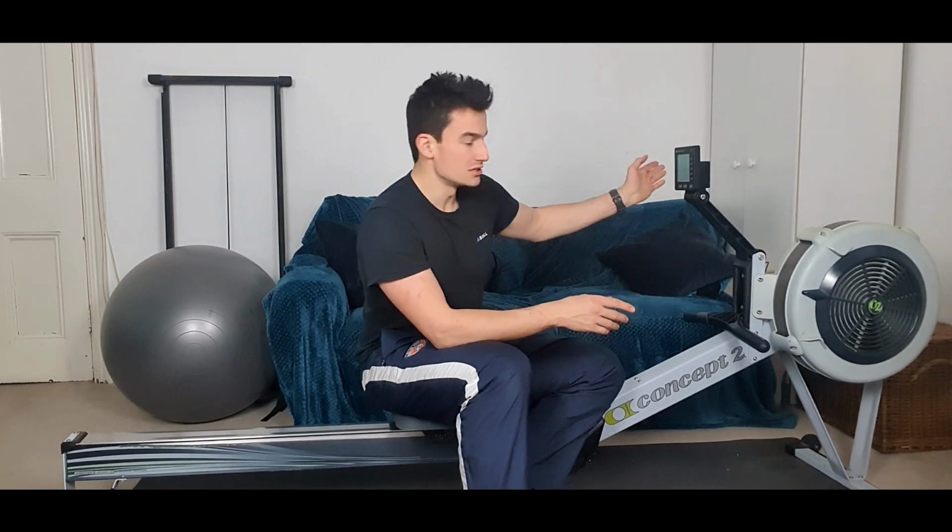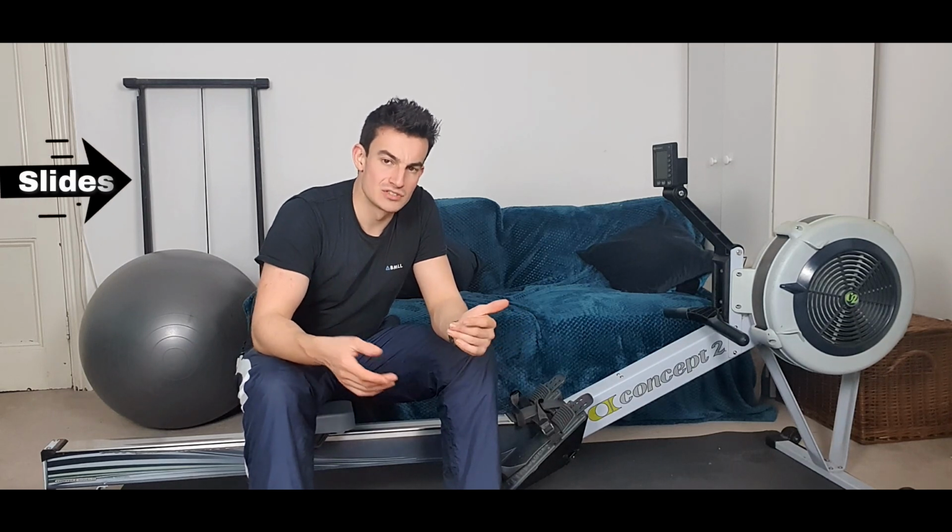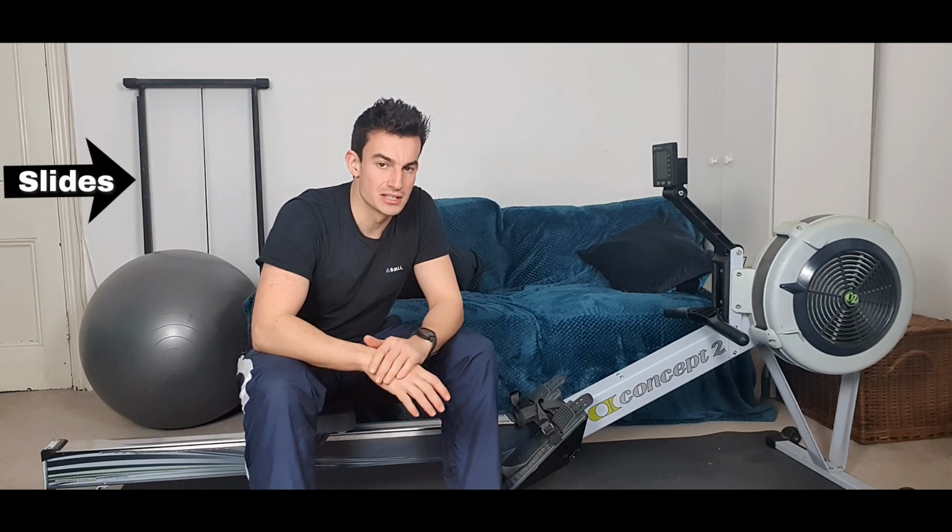To adjust the resistance, you use the damper on the side and you can use the set drag factor setting on the Concept 2 screen. I tend to have mine on about 120, which I find gives the most realistic water resistance. The benefit of a Concept 2, however, is that you have world records and British records and your country records on the machines.